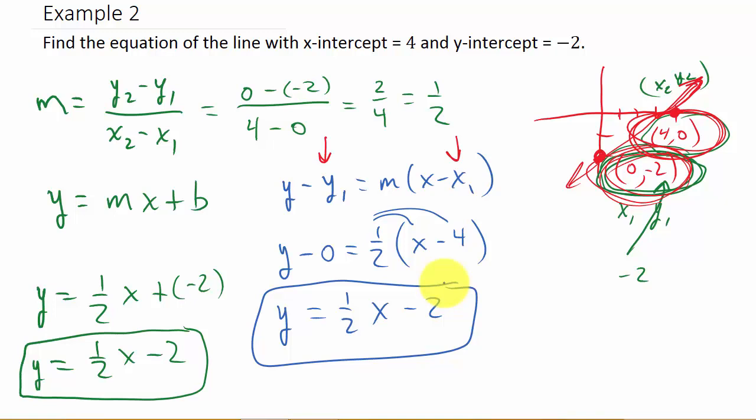So either way works. I would recommend this way, but I did want to show you this way to show you either one works. It makes no difference. And if you want to, try doing the point slope form again, but use this point, the point 0, negative 2, and you'll see you'll get the same answer. So I hope the video helped. Check out my other videos. Subscribe if you like them, and thanks for watching.